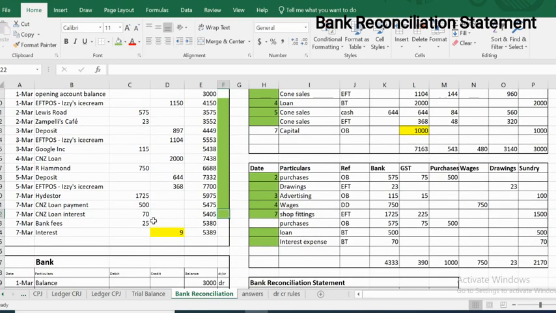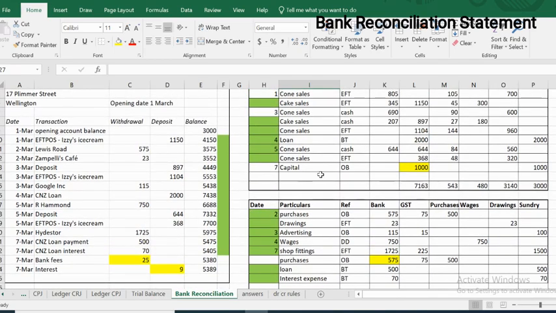Now, if I look at this one here, I've got a $25 here, but I don't have any $25 there. So I'm just going to highlight that as well, because I can't tick that one off. I can only tick things off that are in two things, so either the bank statement and one of the journals. And the other thing here I don't have ticked off is this 575 for purchases, so I'm going to highlight that as well. So everything in green are things that are in both that I've been able to tick off, and ones that are in yellow I haven't. Now the reason I can't tick these ones in yellow off is because they're only in one.